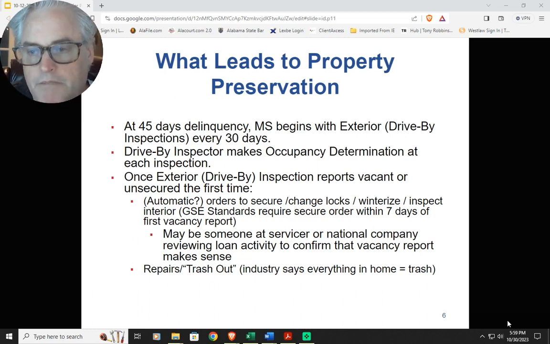So once your drive-by inspector comes out, their basic task is to determine occupancy and document the condition with photographs. We hear all kinds of stories about things they're supposed to do, but generally these people are expected to be at the side of your property for less than 5 minutes. They, in theory, are supposed to be able to take their pictures and make a determination without you noticing they're there.